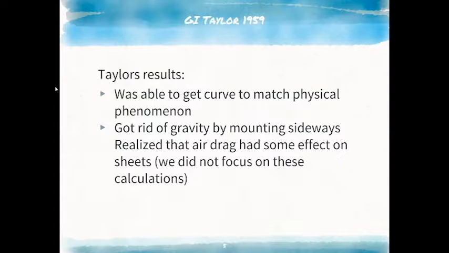The results from the paper Taylor were able to find were actually an analytical solution. What he did differently, though, was that he flipped the setup sideways so the bell was formed horizontally rather than vertically, mitigating the force of gravity. He also created a flow around a cone with a known angle to create the bell rather than using a thin slit.